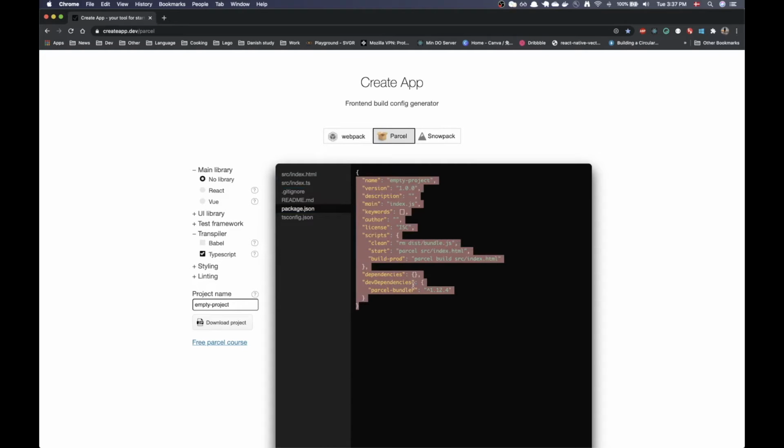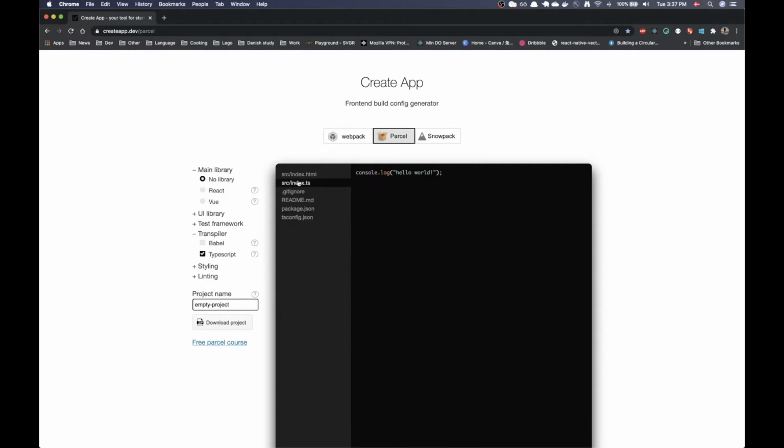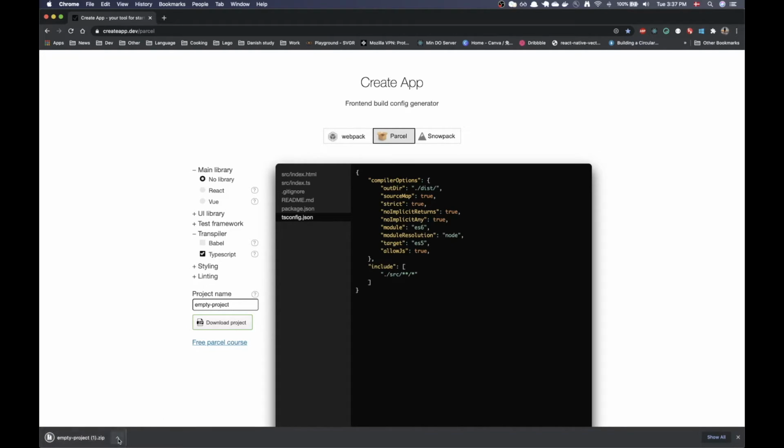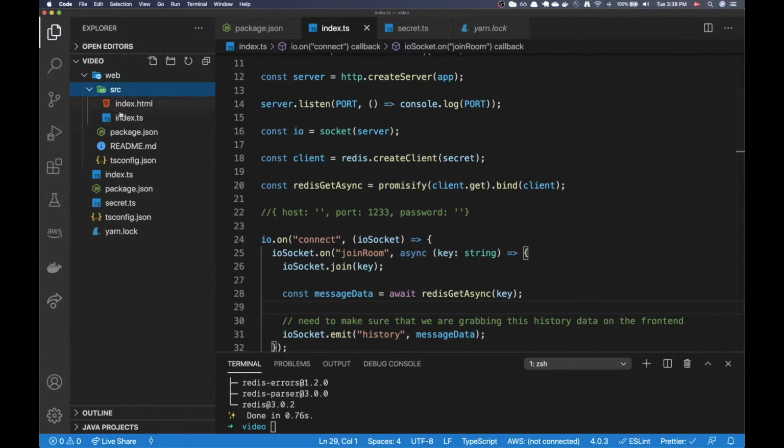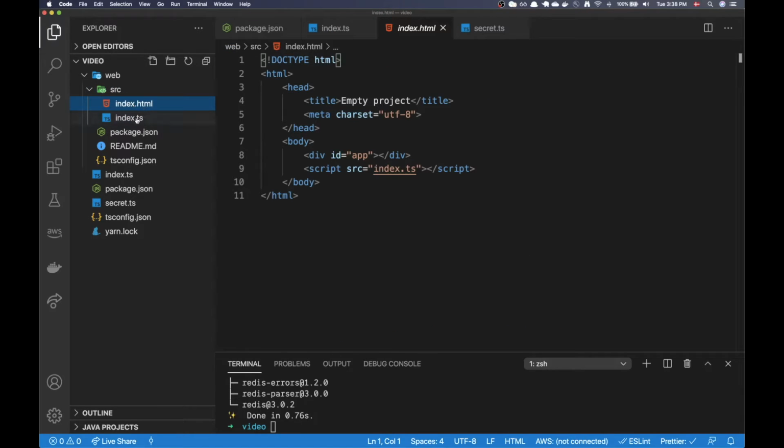As you can see, the package JSON doesn't really change too much, and these files are rather simple. But instead of copy pasting all this stuff, I'm just going to press download project here, and I'm going to copy paste it into VS Code. Alright, back in VS Code, I created a folder called web here, and I'm just gonna copy paste in that bundle that I've unzipped from the website. Let's see if we can drag it in here to the web folder, copy folder. There we go. We have an index HTML, index TS.